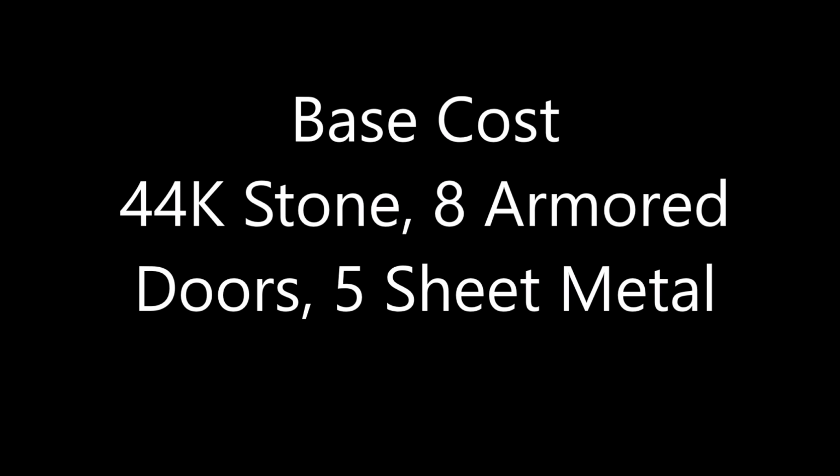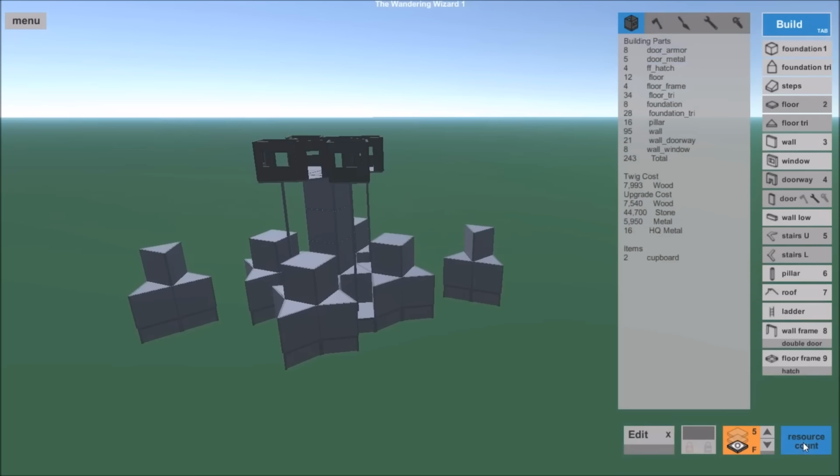Here's the base cost. This base does have 13 doors, so it uses quite a bit of metal. If you're looking to save a little bit of metal, only the first 2 doors leading out from each of the 4 loot rooms need to be armored doors. That will make 8 armored doors, and the rest can be sheet metal doors, and that won't impact the cheapest way to raid this base.